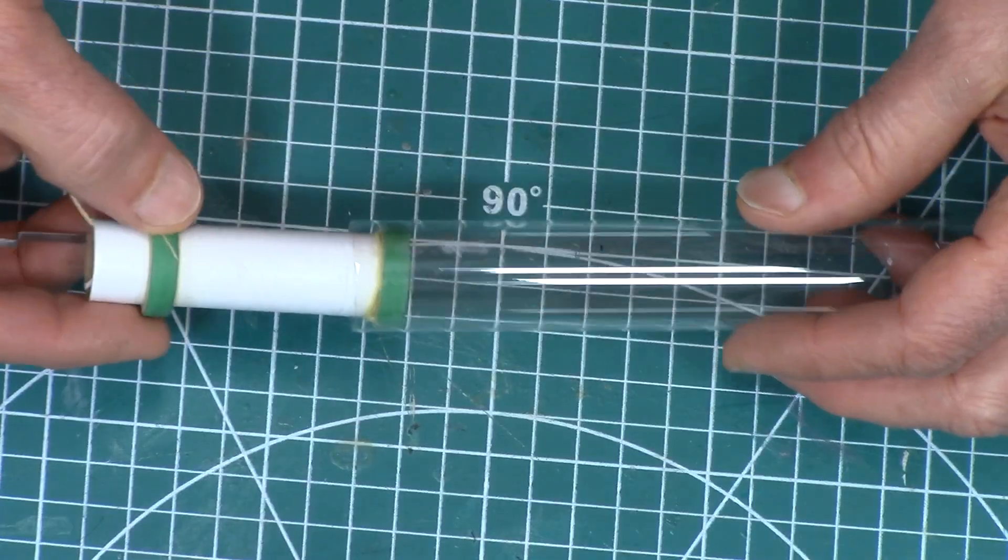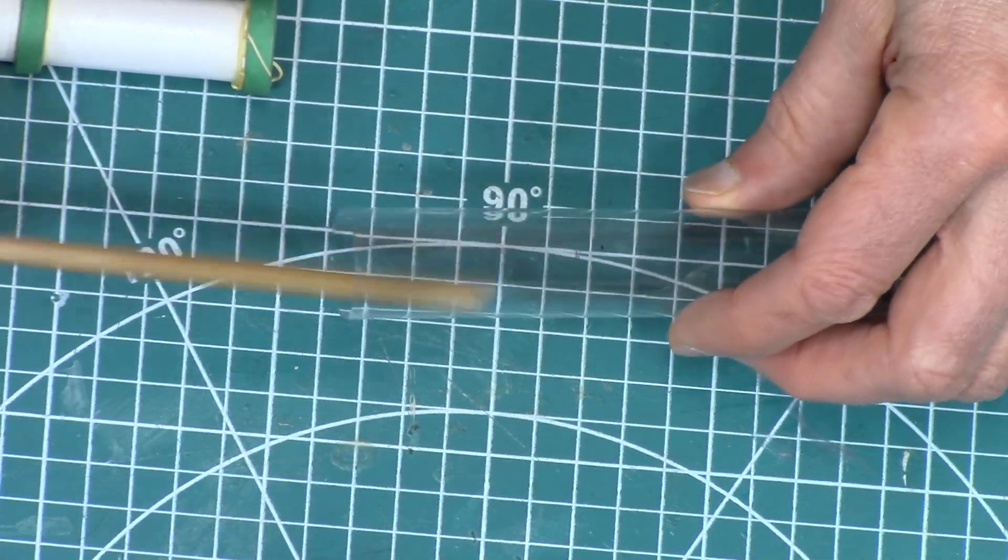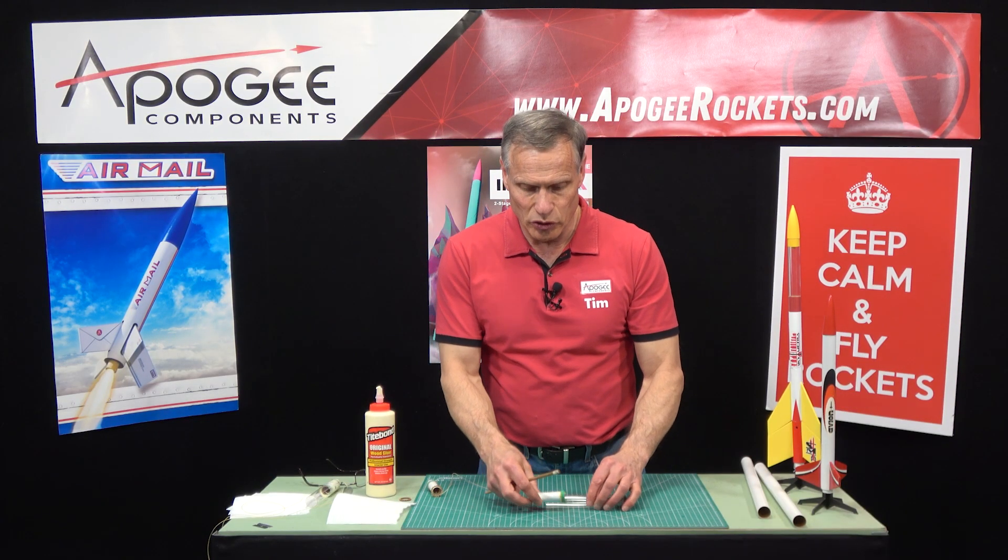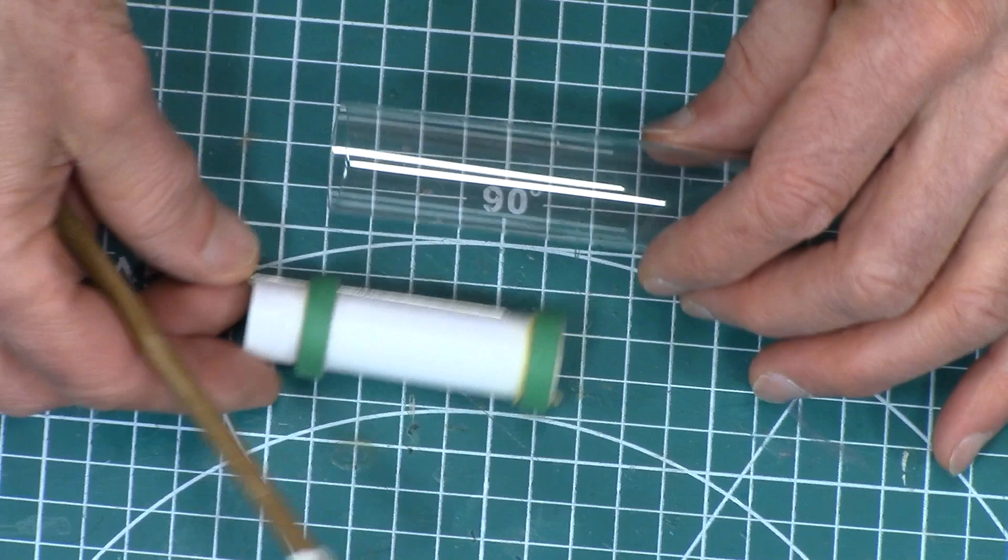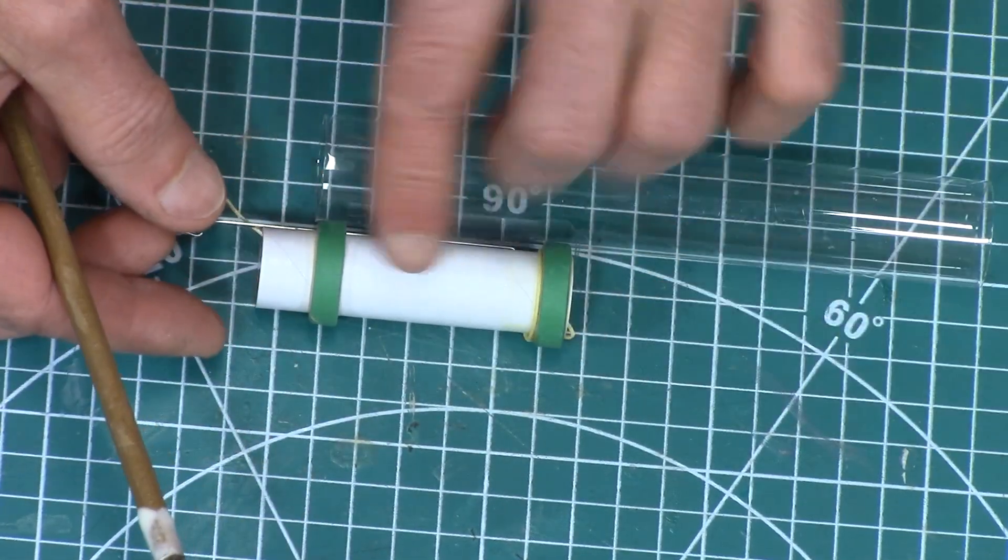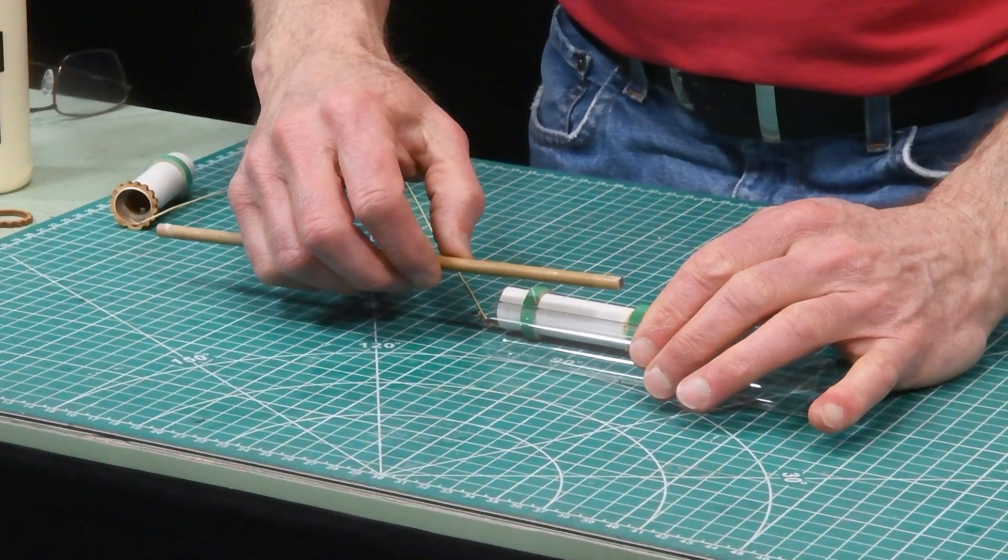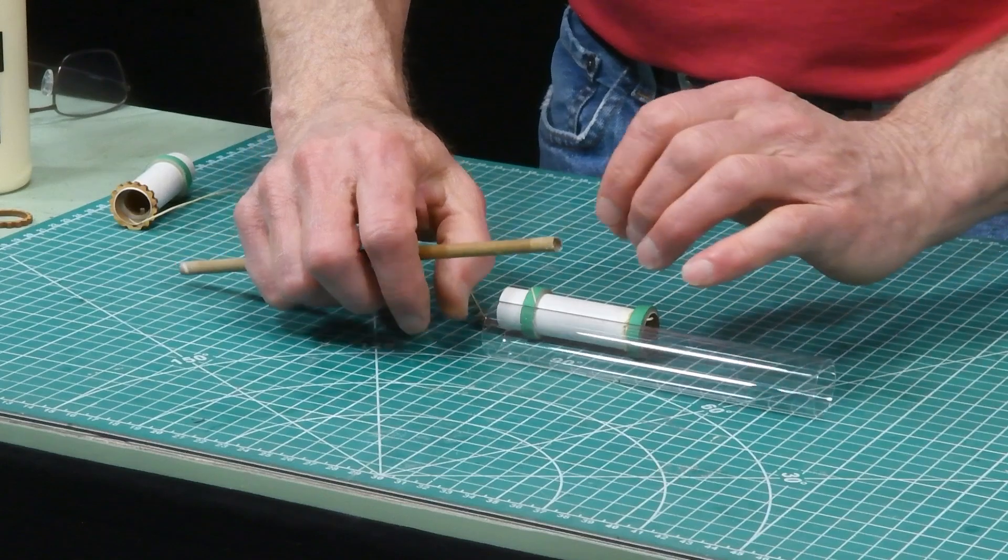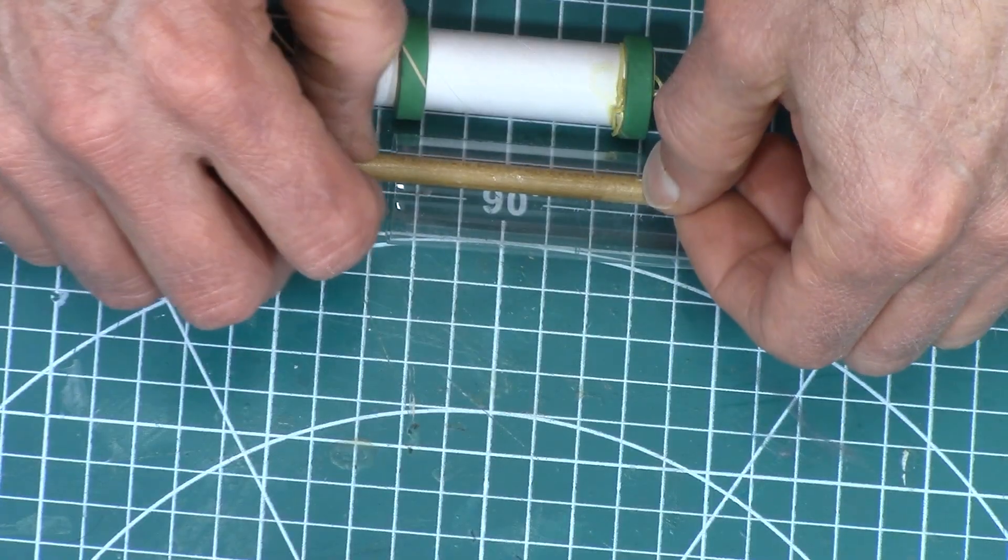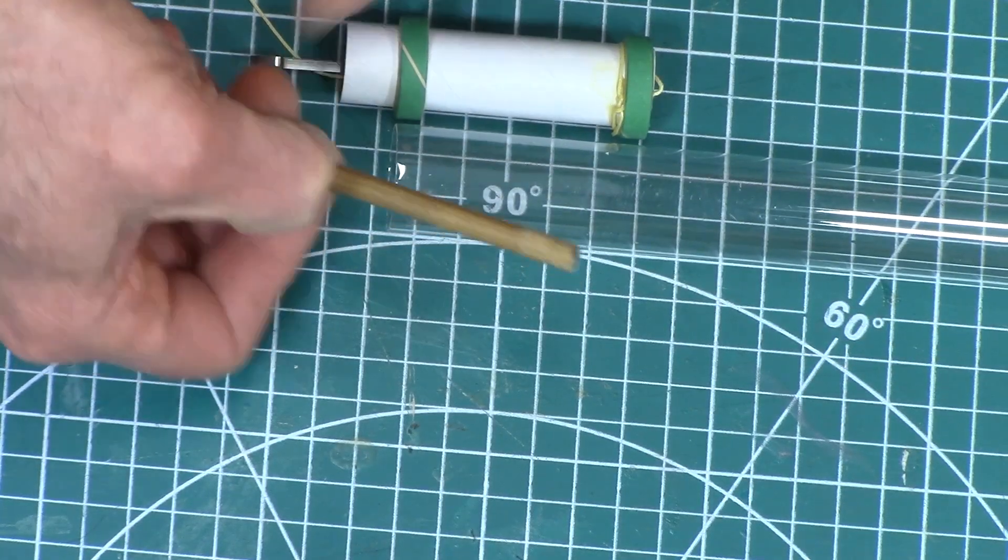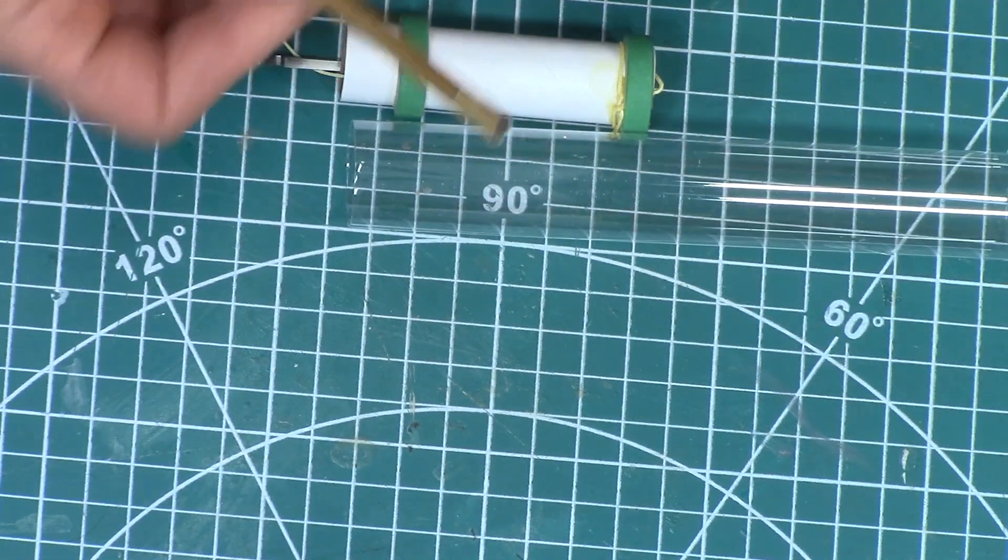So our first thing is when we put this in, we're going to put a line of glue on the inside and we're going to use the wood dowel to spread it. So the distance that you want to put in the ring of glue on the inside of the tube, what I usually do is I'll take the tube and I'll lay the engine mount right next to it so that I can figure out how deep I need to go. I'll lay them next to it and then I'll take my dowel, go right next to it, and I'm using the back edge of the tube and lining that with the back edge of the ring. And then I'm going to slide this to where the front ring is, and then I'll just put my finger right there. So that's the depth that I want to go for that front ring. Sometimes you can take a pencil and you can mark your wood dowel and that's a little easier.